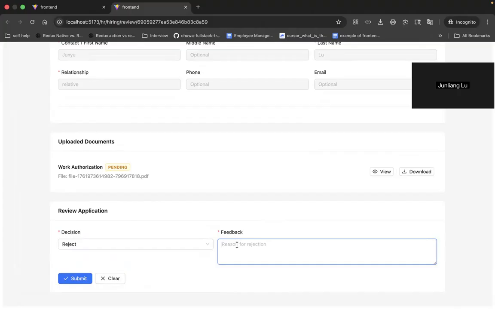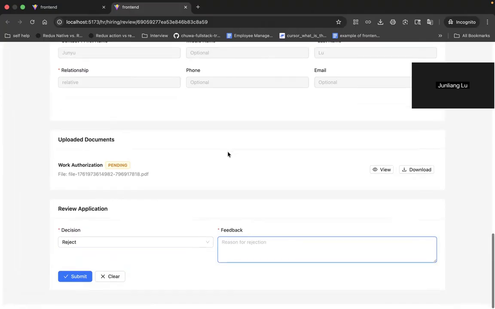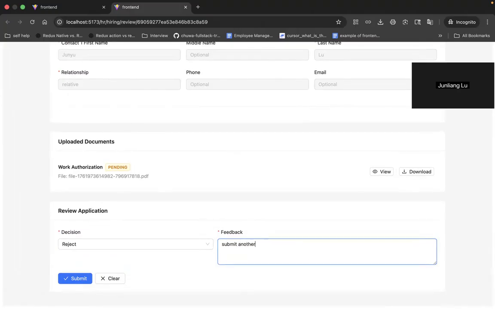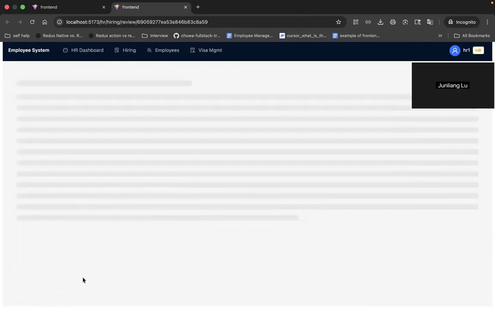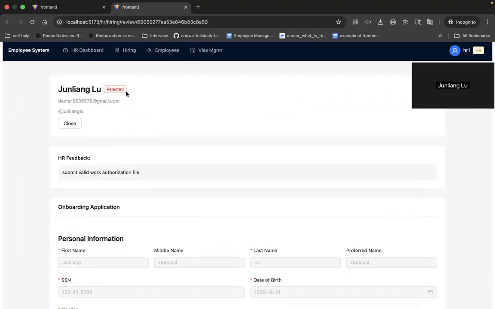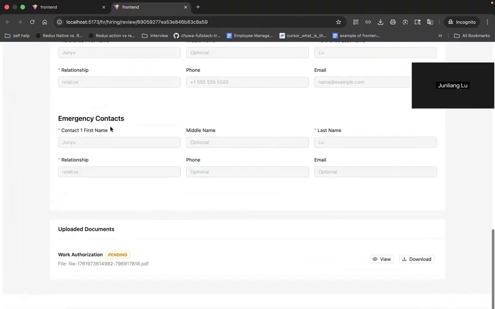So here we give a reject reason and submit. Then the whole online application for the employee will be shown with status rejected.